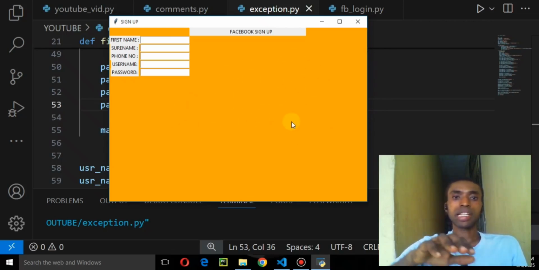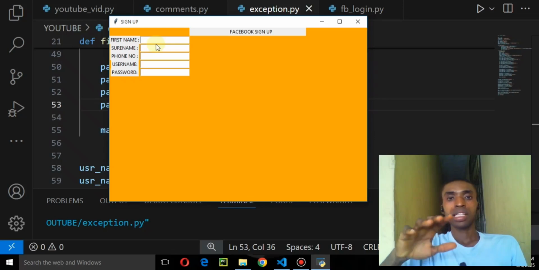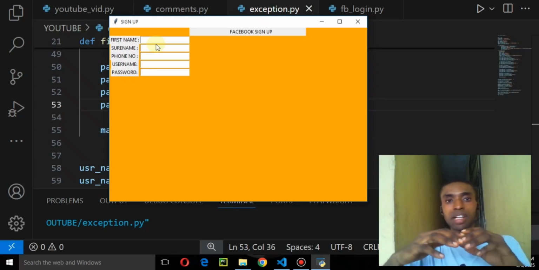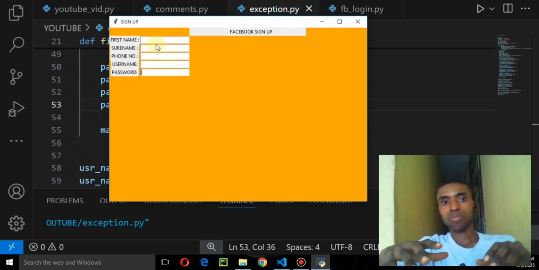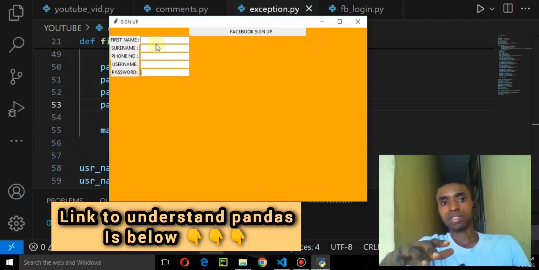Also, there's a library that we're going to make use of, which is Pandas. Pandas is a library that is used for data analysis. Any data that we get here, we want to create a form of database whereby the information we get from the user is saved in a data frame format, which means a table format. I don't want to introduce this library right now, but I don't have a choice because that's the easiest way for us to achieve this.